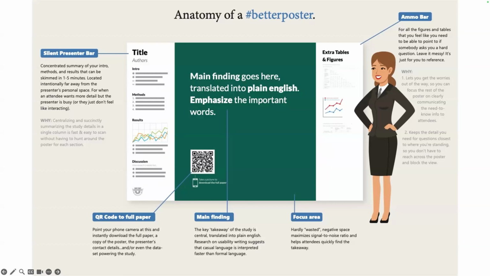And so this is the anatomy of the design that Mike came up with, of this better poster. It looks a little bit more like a billboard than your traditional poster, right? So you have your main findings really big and really simple in the middle, and a lot of contrast, because that'll drive people's attention to your poster.